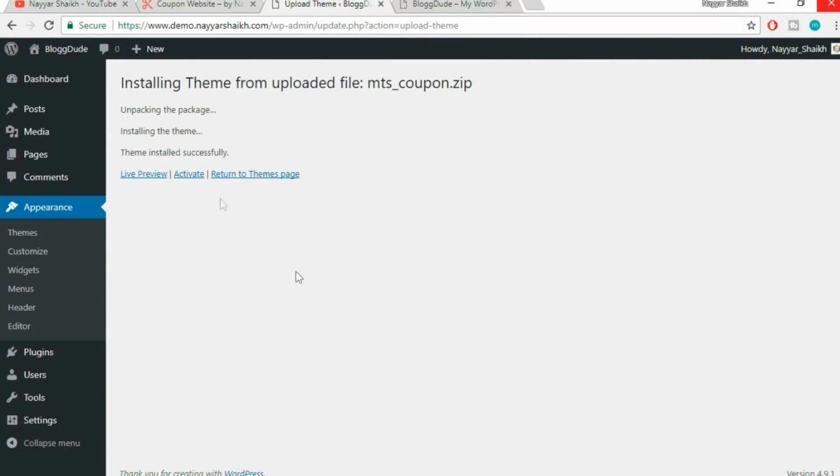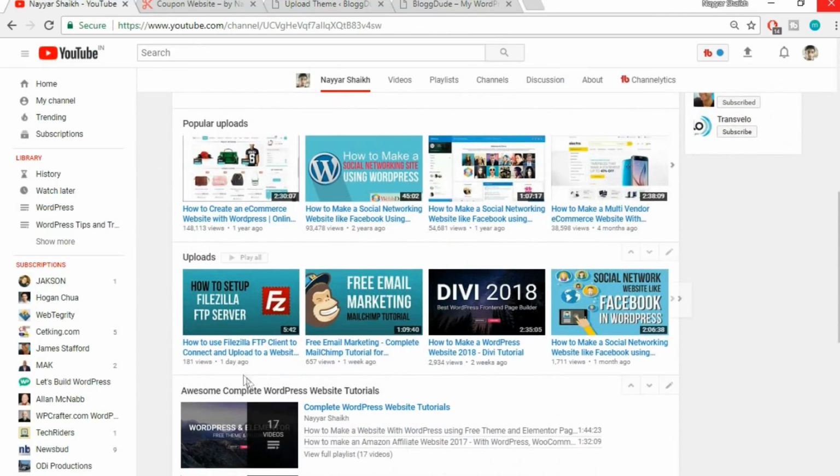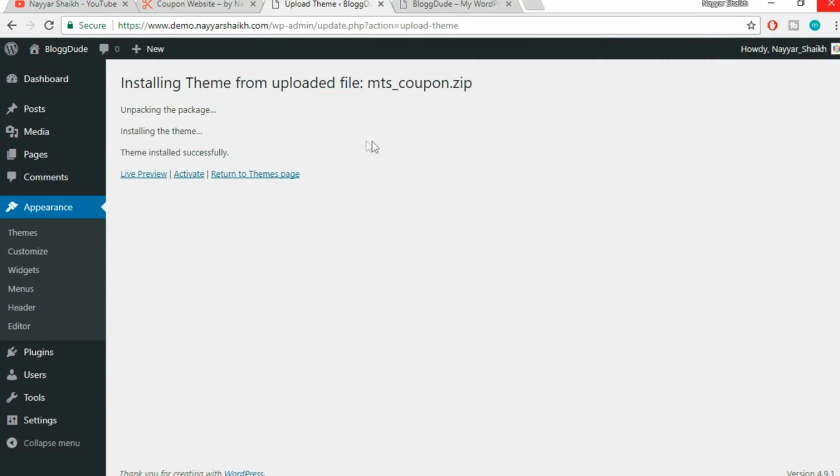Now the theme is installed. Here some people might have some difficulty. Sometimes you will get an error which says the maximum size is only 2 Mbps or some kind of error. So you can watch this video which I just uploaded yesterday, how to set up FileZilla FTP server, and I will have one more video in the video description below which will show you how to get rid of the max size error.